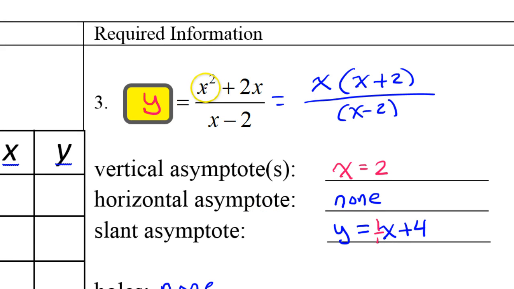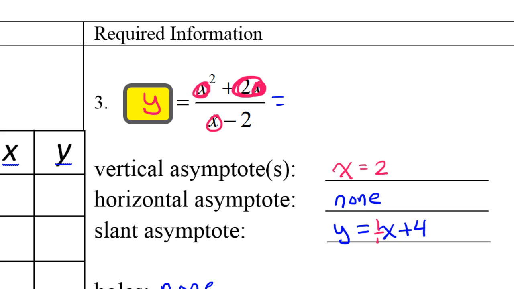So if I let x equal 0, that means I have 0 here, and I have 0 here, and I have 0 here. Okay? Putting 0 here, 2 times 0 is 0. So that means this whole term is 0. So really that means, let me make space. So I have 0 plus 0 is 0. 0 minus 2 is negative 2. 0 divided by anything is 0. Okay, so y equals 0.